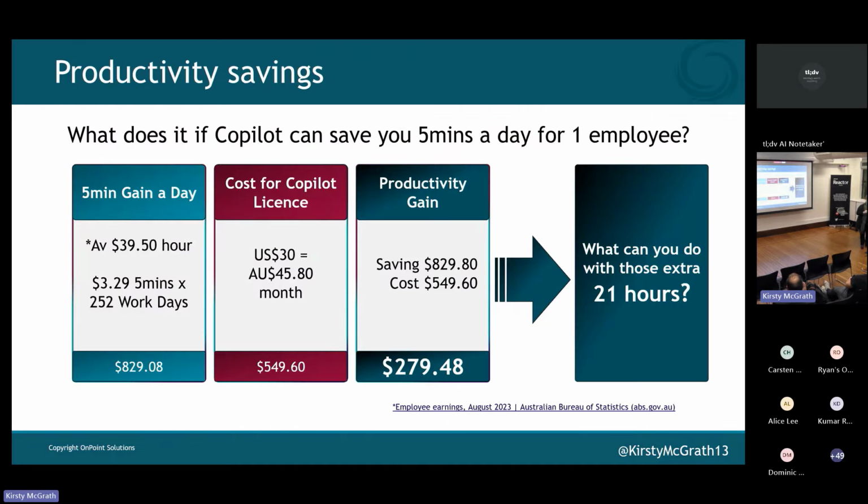A lot of people say, will I get the return on my investment? It's expensive. It's like $30 US per person on top of the licensing that I've already got. And I go, well, I can absolutely guarantee you I'm going to save you 5 minutes a day. In fact, it's a lot more than that. It can be about 4 hours in a week if you wanted to, quite easily, if you're clicking around. So if I was going to save you, at the absolute bare minimum, 5 minutes a day, I'm going to get you more, but 5 minutes.